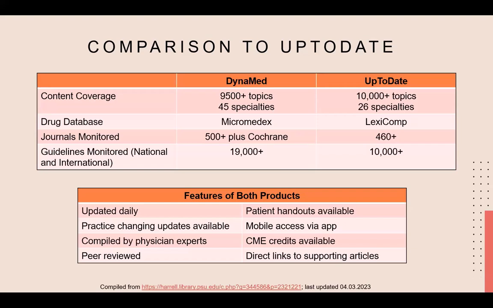But there are many features that are common to both, and that's why they can both be used reliably in the clinical setting. They're both updated daily. They both will provide those practice-changing updates. So if something big happens, you can set up those alerts and reminders or updates from either one. They're both written by experts and peer-reviewed. They both have that patient information. They both have mobile apps. They both have CME credits, and they provide those direct links to supporting articles.